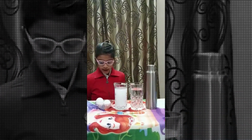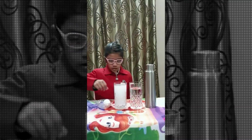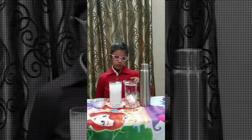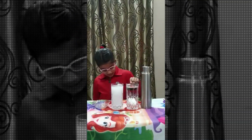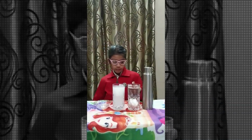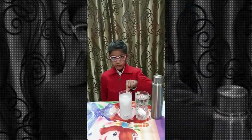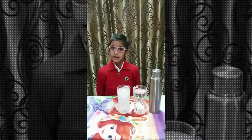Now we will put an egg in each of the glasses. You will notice that in normal water, the egg is sinking because the density of normal water is less than the egg, whereas in salt water, the egg is floating because the density of salt water is higher than the egg.